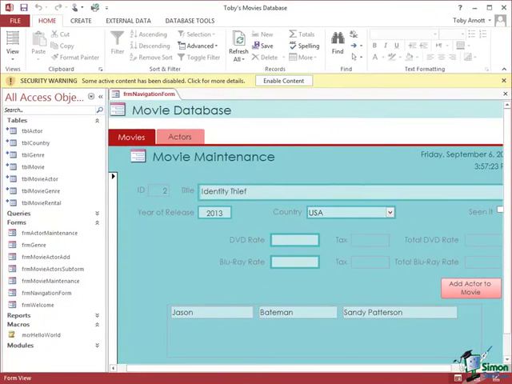I want you to take the latest copy of the movies database, which will be example 6 in the exercise file folder, and I want you to put together an autoexec macro for that database, and each user will be able to specify in a local settings table whether they want to see the welcome form or not. Now, I've done you a draft welcome form with a simple JPEG image on it. The image is called clapperboard.jpg.